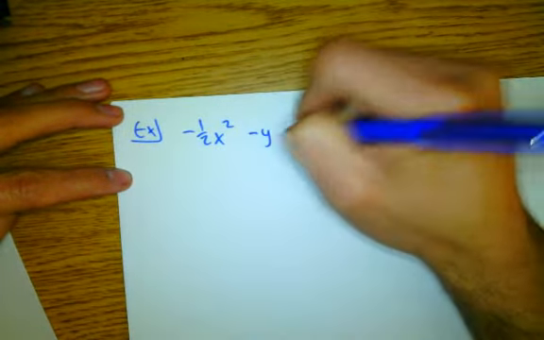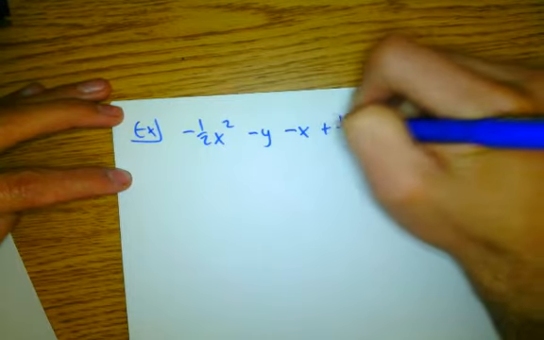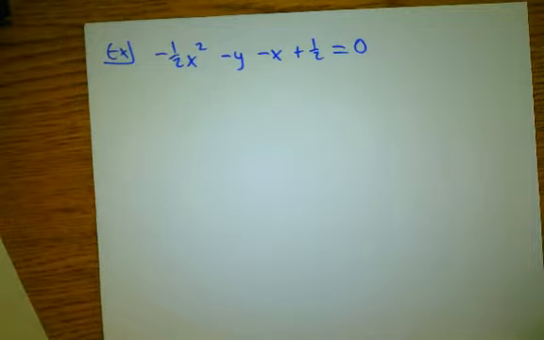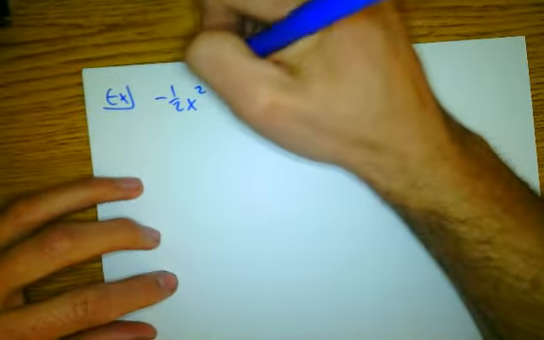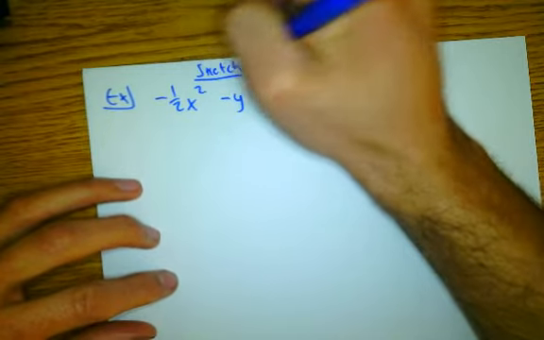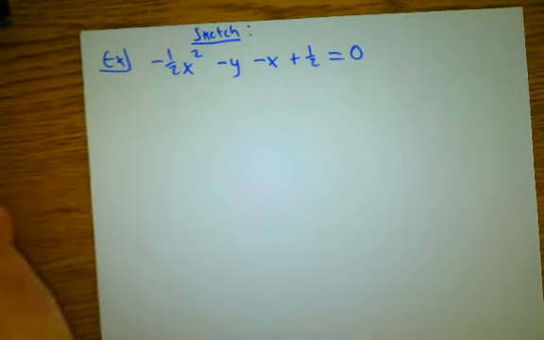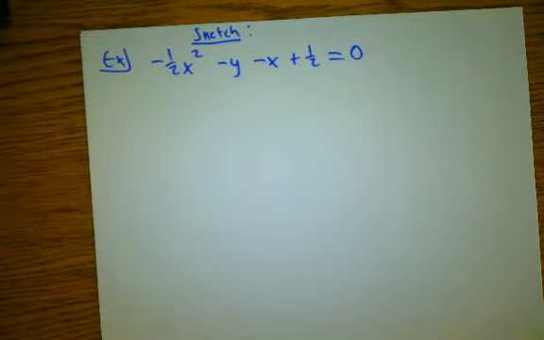I just gave you the general form of a conic, and the instructions are going to be to sketch. Cool. The question is, how could you tell that this is a parabola? And parabolas are very simple. There's just one term that's squared. That's it. If there's only one term squared, it's a parabola. Period. Cool. So if you want to write that down, if there's only one term that's squared, it's a parabola.